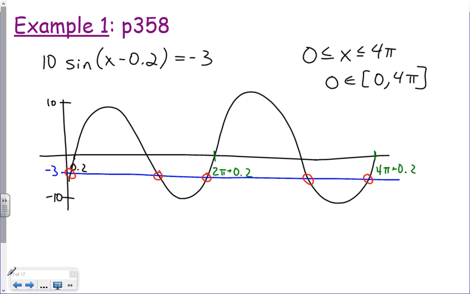I do have an accurate sketch here right now, but just realize that you do need to know exactly where that first intersection is in terms of the y-axis. Sometimes we need an accurate sketch to know that. But those are the 4 solutions that we're going to look for. So the phase displacement they gave us here, this is n equal to 0 right here.